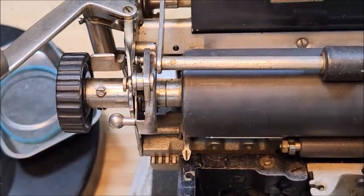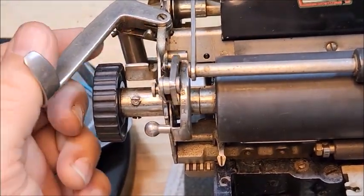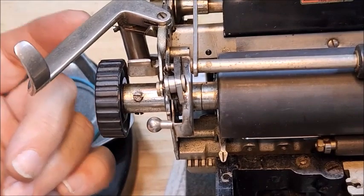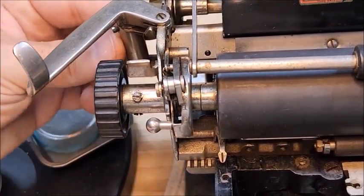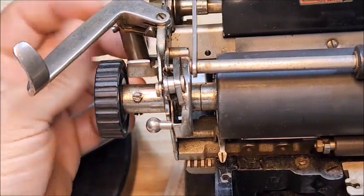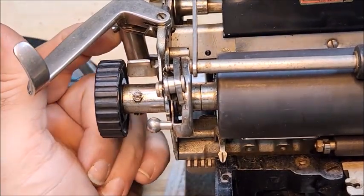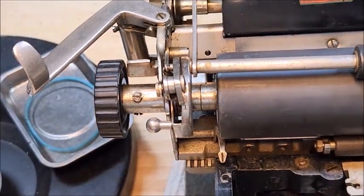Oh, I should also point out, right here, this is a spring barrel for the return. This is a set screw for it, and if this set screw comes undone, your return arm isn't going to work quite right, and you'll have to actually wind the spring barrel with your hand, put it in the right position in order to be able to put the set screw back in. It can actually help to have somebody else do this because it's a fairly stiff spring.